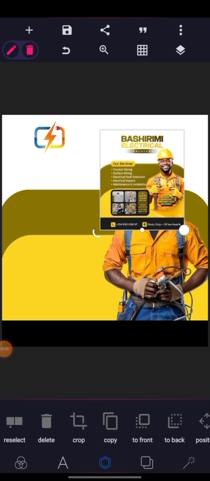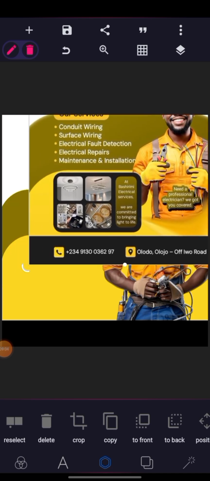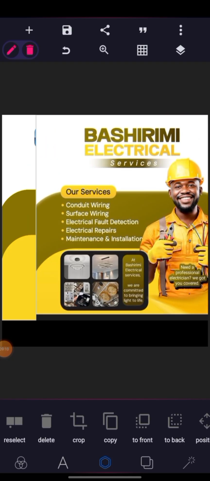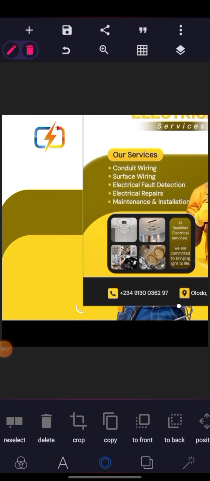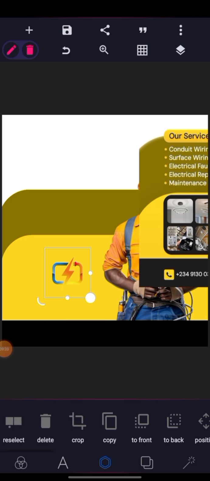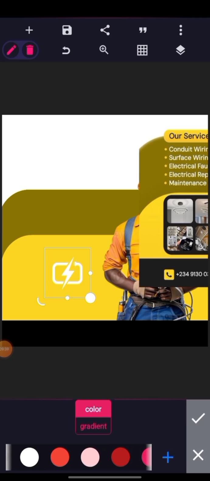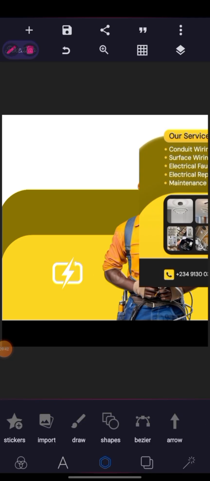Alright. I think we need to download some resources to see the electrical materials here. But we are not going to download them. We are going to use this particular symbol. Then we use some whites around it so that it will not be too much work. We are going to use just this simple one. Let me try and turn it into white and see if it will work for us. Okay, we will try and see when we are doing that.